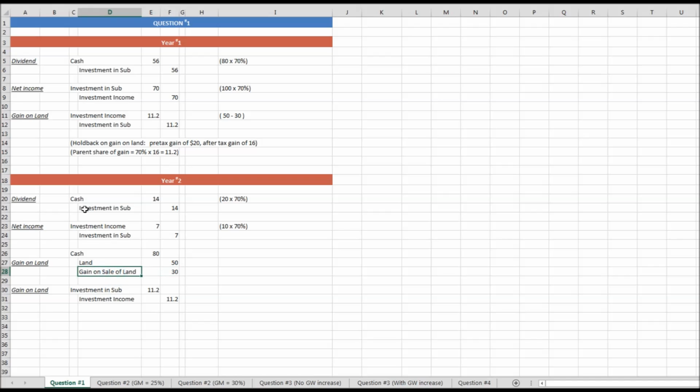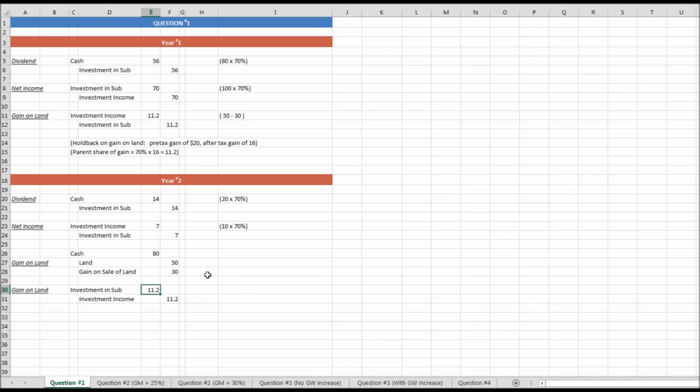As we discussed, income shows up as a credit because it's on the other side of that fundamental equation. Assets equal liabilities plus equity. And they got a gain of 30. But now we could record the gain that the sub had made on it, because now it's outside of the parent-sub relationship. So we reverse that holdback gain on the land right here. So we can now claim that investment income of 11.2, and our investment in the sub will increase right there.